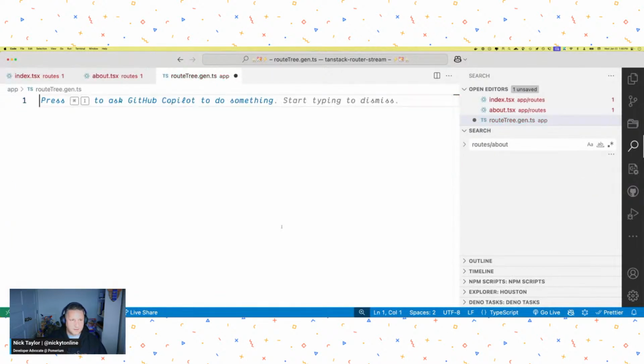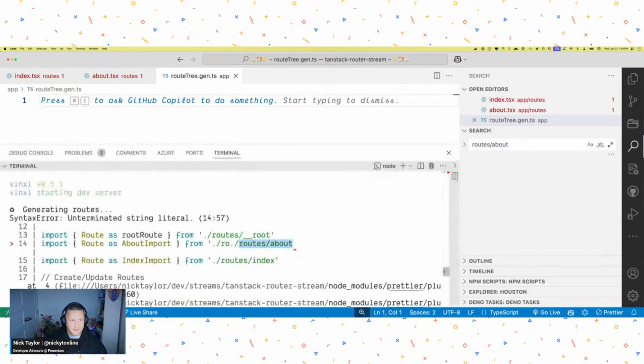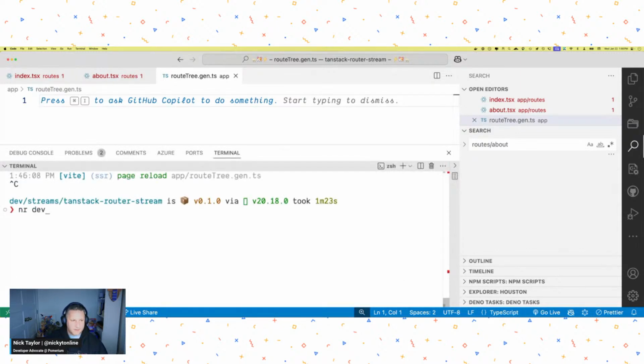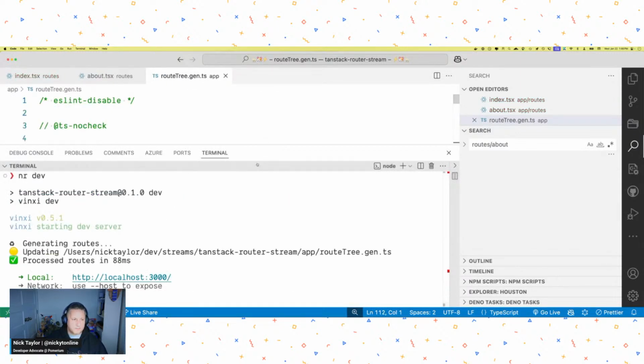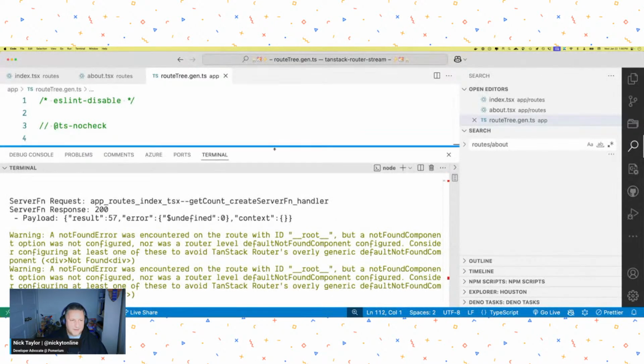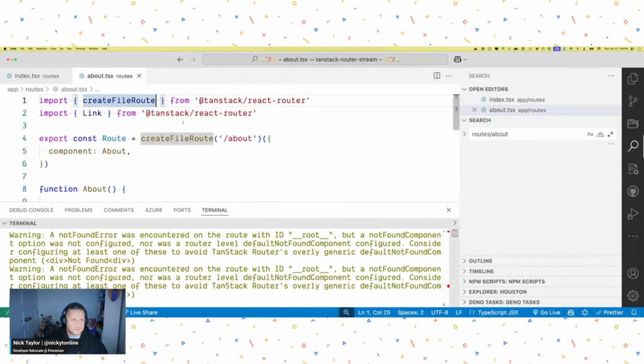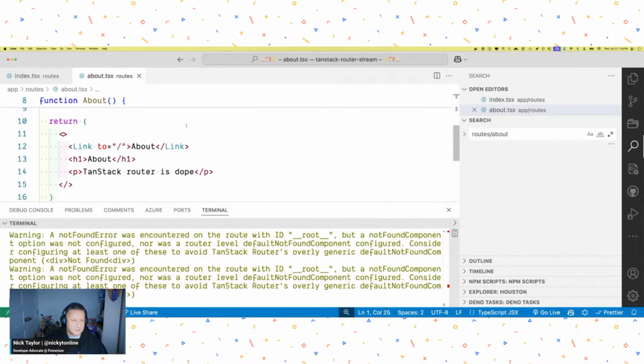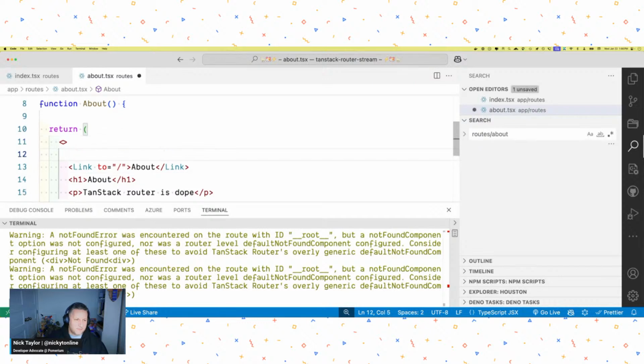I'm going to delete the tree gen and start it again. There we go, regenerated it. When in doubt, it's a regenerated file. So I'm going to go to the about and restart. Yeah, exactly, so we've got the about here. Cool. Let's just clean this up a bit, just because it's bugging me, but we could put this in a nav or whatever.